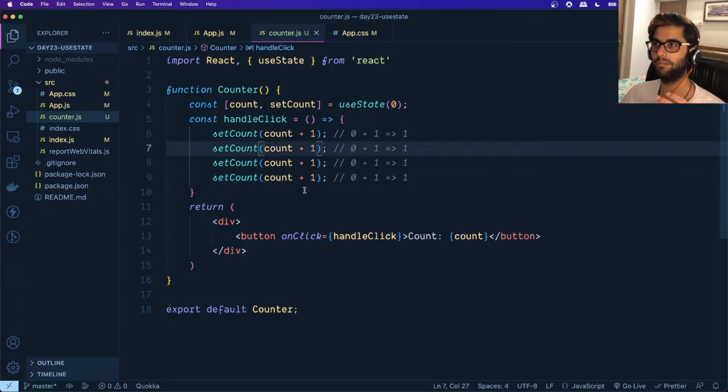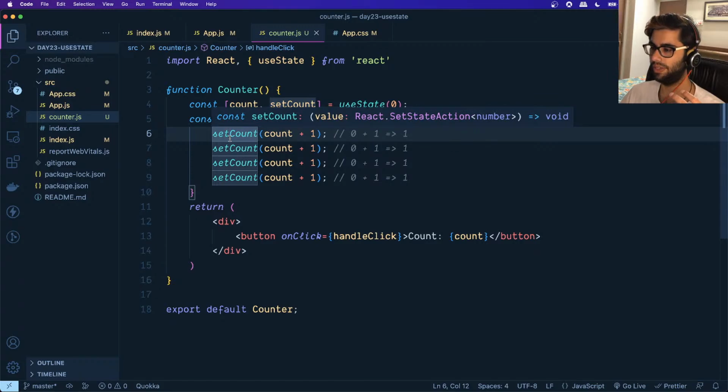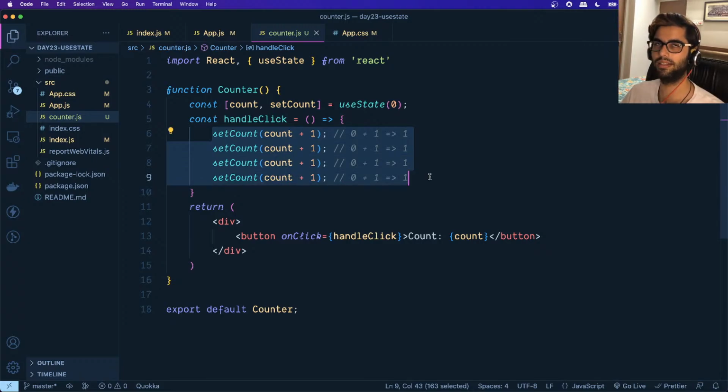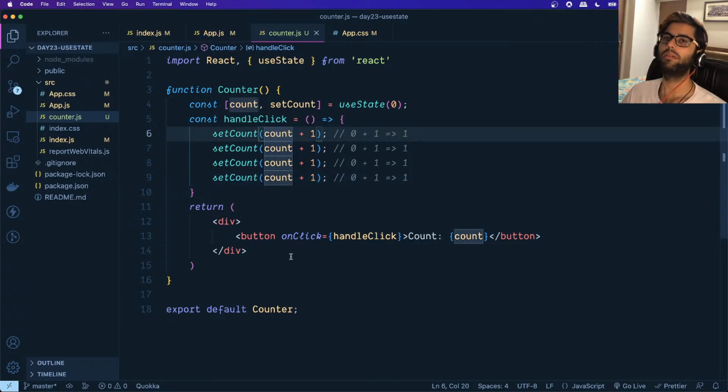First of all, it will not immediately trigger a re-render whenever we are inside an event handler, until all the code inside the event handler has finished executing. The updates made to the state are only reflected in the next render. So for the current state, the value of count was 0. But what if you want to make use of the updated value of the state before the next re-render? How do we handle that scenario?